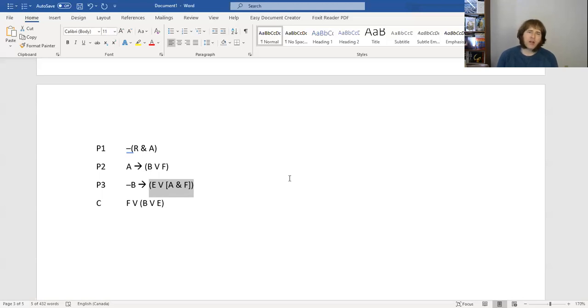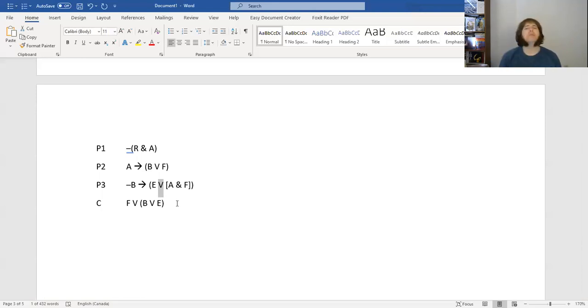Okay. So what do I have here? Well, we've got the implication. It's telling us if not B is true, then this whole statement is true. How do I figure out what that statement is? Well, we look within the brackets. Within the outside set of brackets, the round brackets, the parentheses, what's inside? What's the statement we're looking at? Well, within the round brackets, what's outside of the square brackets? A disjunction. What is that disjunction taking as disjuncts? What's it gluing together? What's it operating on? E on the one side, E is one disjunct. On the other side is a conjunction, A and F.